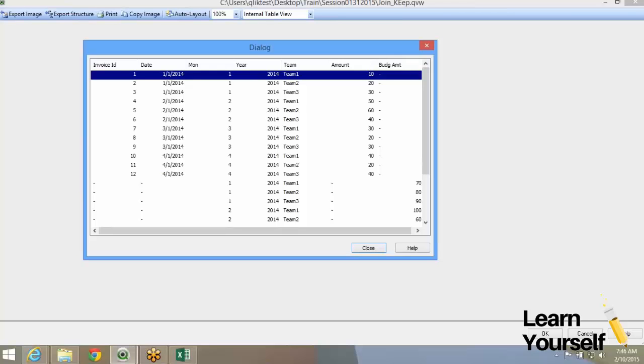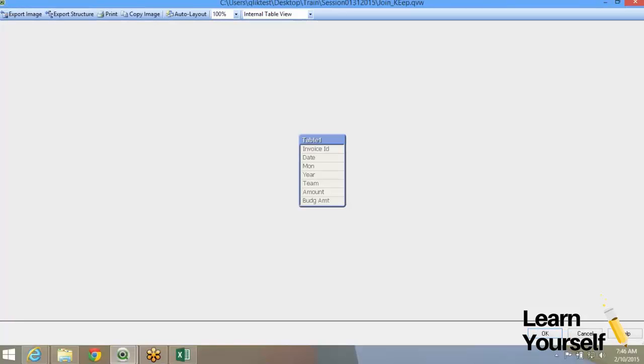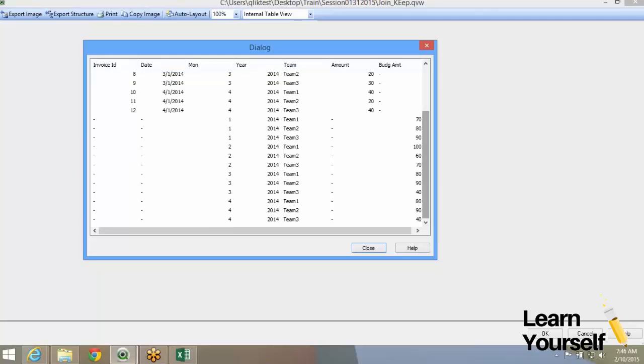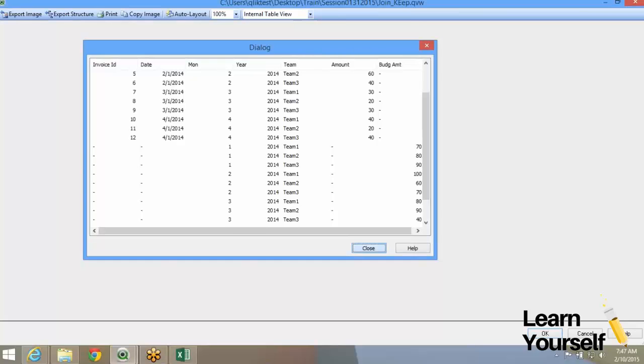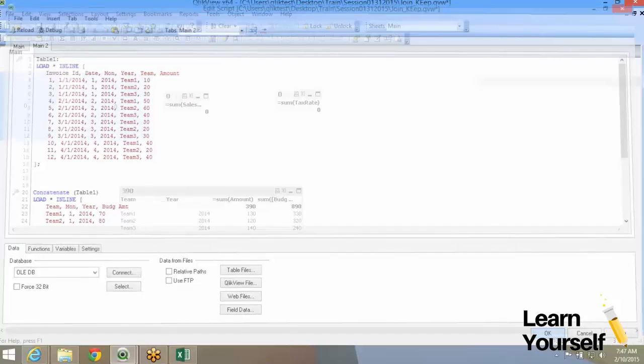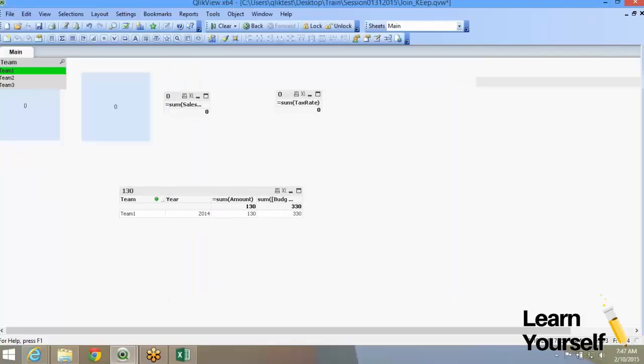You link the attributes to those columns, and when you make a selection in a particular column, this column will get filtered, and both the facts will get filtered. So the first fact, the invoicing or transactional data, will get filtered. Along with that, even the budget will get filtered, and you will get the appropriate budget. What I mean is, I can go ahead and put an attribute which is linked to team, and when I make a team selection, it will give me only that amount and that budget.